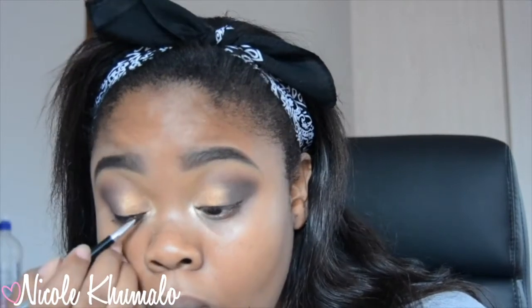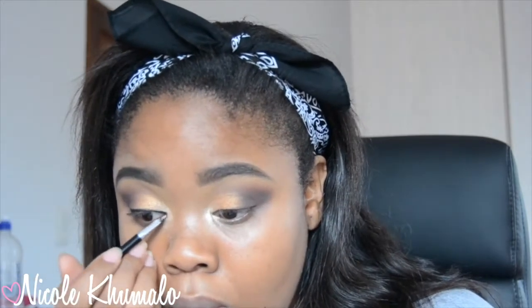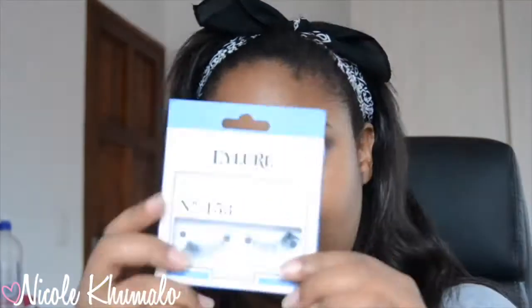And now I'm taking my Inglot AMC Gel Liner and I'm just using this to apply a thin line right above my lash line. This is just to hide the false lash band that we are going to have when we apply our falsies. We just want them to have a base to sit on. Now I'm applying my Eyelure 153 lashes.